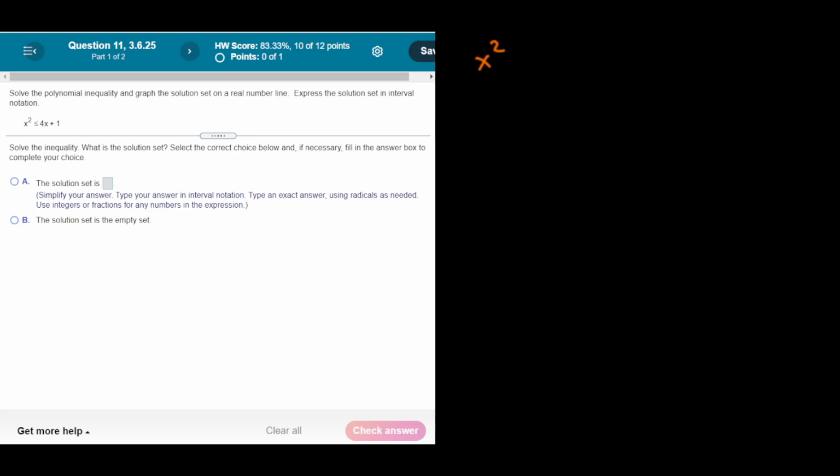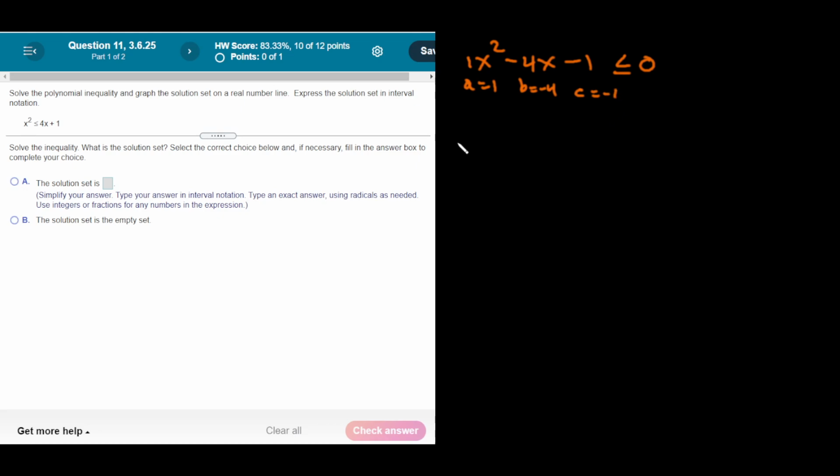And while we're here, I'm going to move the 4x over to the left. And I'm going to move the 1 over to the left. And this is less than or equal to 0. All I did was move them over, right? So I can get my 0, my precious 0. Now, because this thing can't factor, there are no factors of 1 that will give you a 4 in the middle. So whenever that happens, we use the quadratic formula. Remember, there's a 1 here. So our A is equal to 1. Our B is equal to -4. And our C is equal to -1.